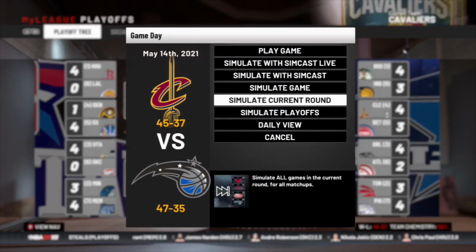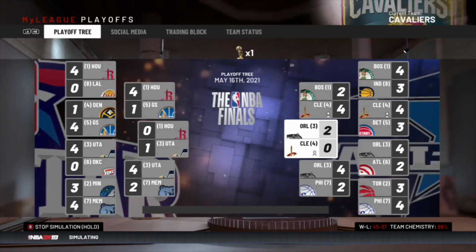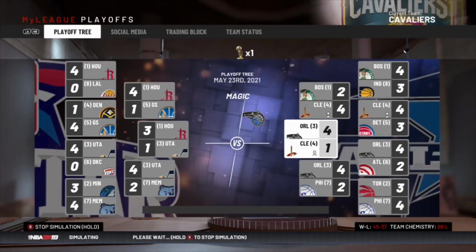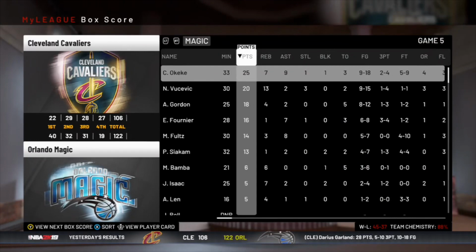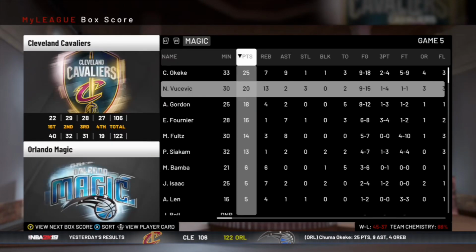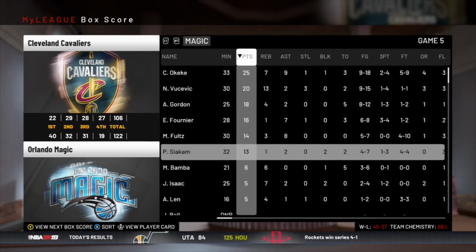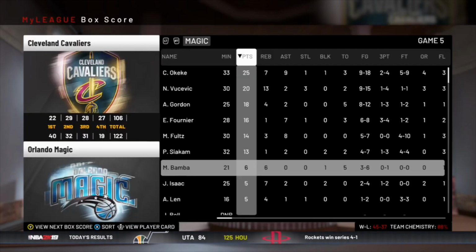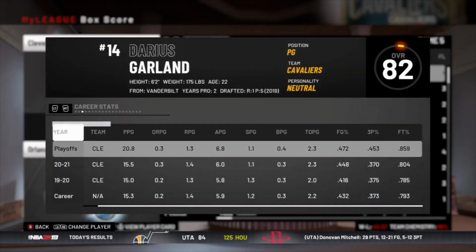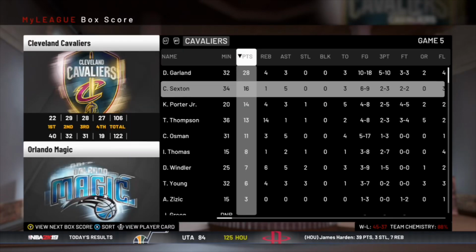And in the conference finals, I did not expect to get here yet, but we are playing the Magic, who's another pretty young team. And we're down pretty bad. And we lose in 5 to the Magic. So Sexton had a pretty good game. Actually, no. Okeke had a good game for the Magic. Vucevic with 20. They signed Pascal Siakam for some reason. And then Garland had a good game. Had a good playoffs, actually.